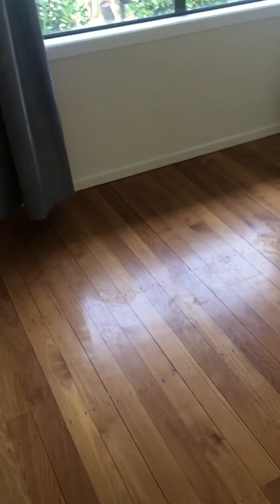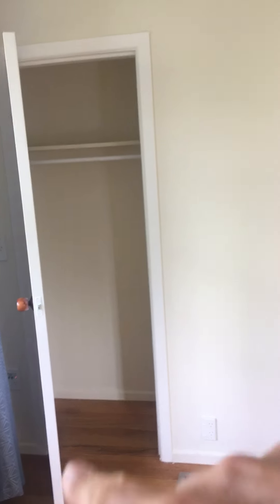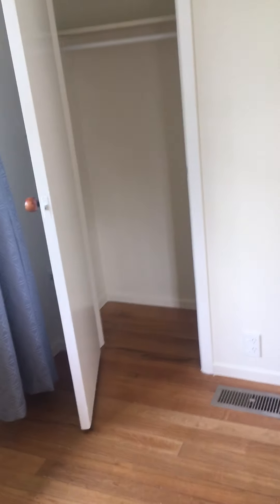Coming to the bedroom area of the house — still need to clean the floors, but that's just from the mess from the builder and the painters, because that wardrobe used to be on the other side of the wall. The previous owner changed it so this room had no wardrobe and the other had two. I've changed it back — it cost about a thousand dollars to get that done.